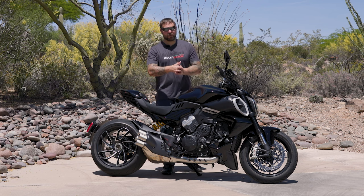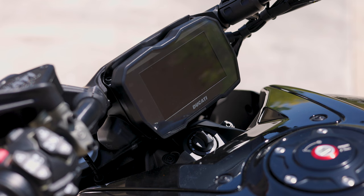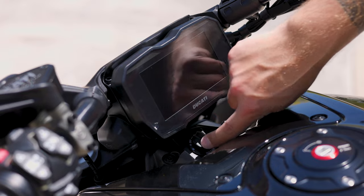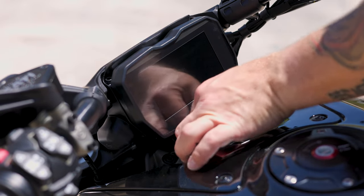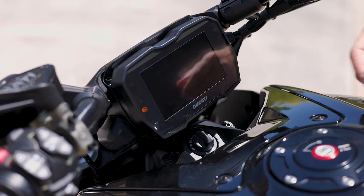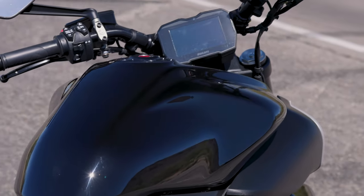Or if you want to be in sport and you want the throttle response moved to smooth for whatever reason, you can do that. One of the first quirks we're going to talk about is this right here — trying to turn this thing on with gloves. It's hard enough without gloves, so with them it's kind of ridiculous, but it's got a beautiful screen though.